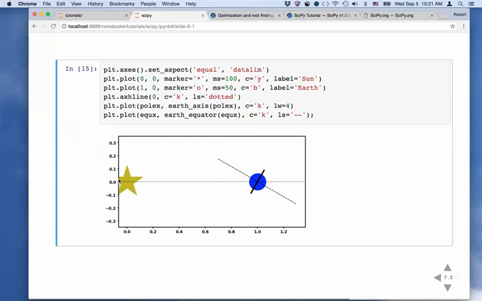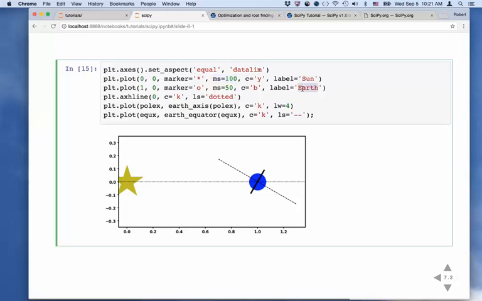It makes this plot here, and I'll just describe quickly what it does. So I use this command here to set the aspect ratio to be equal, so that this distance from here to here, that's 0.2, and that same distance is also going to be 0.2 on this axis. Just keeps it nice and rectilinear, so it's not distorted. Then I'm going to plot at 0, 0 a representation of the sun. I'm going to plot a star. I'm going to make that yellow, and I'm going to make it big. Nice big star symbol for the sun.